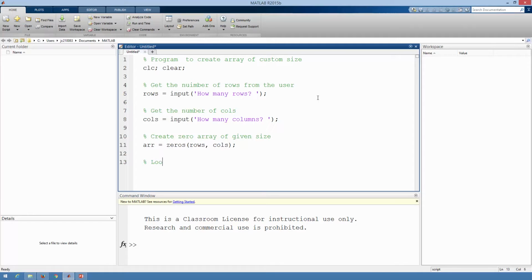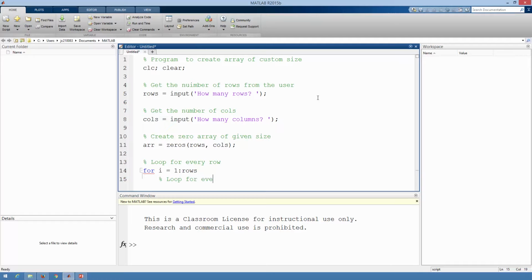So let's say I want a loop for every row, and that would be for i equals, i is my row counter. I've just created it. It can be any name. For i equals 1 to rows, the maximum number of rows that we're looking to iterate over. And then while we're in each row, we want to also iterate over every single column. Okay? So inside this for loop, I'm going to nest another for loop.